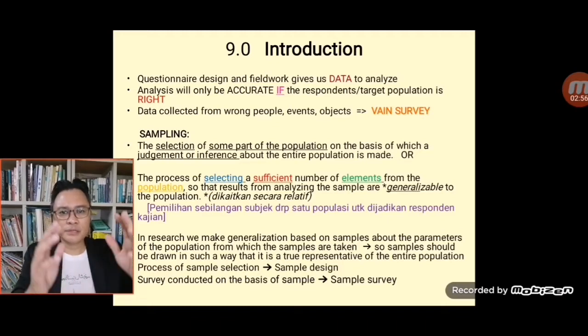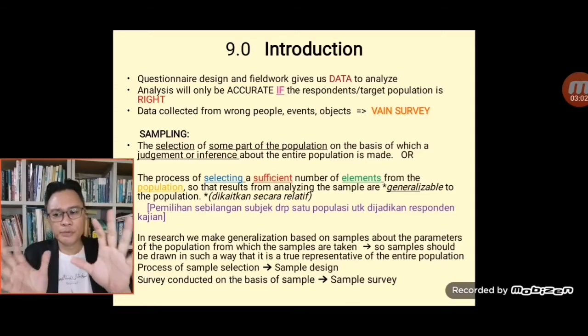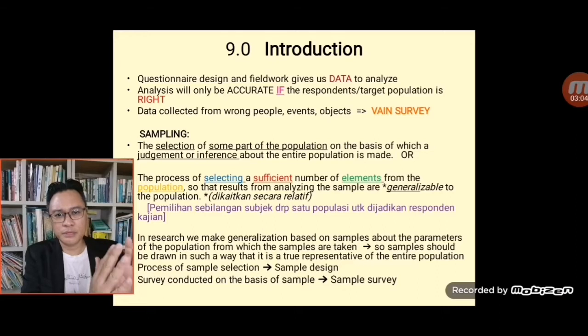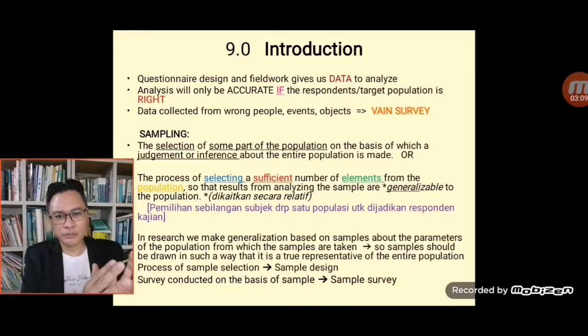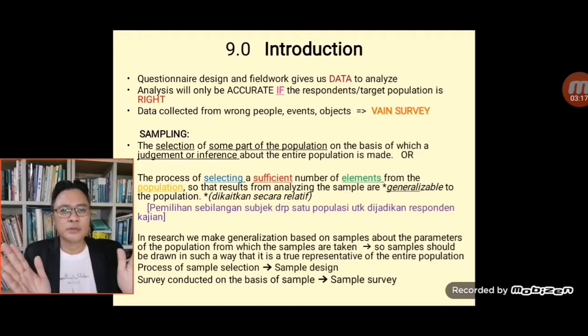If you do have a large sample size, that means your population is big. Okay, big population, sample size is also big. Small population, sample size small. Okay, it follows that rhythm. Big population, sample size very big. Small population, sample size is very small. Okay, and you need to remember that.